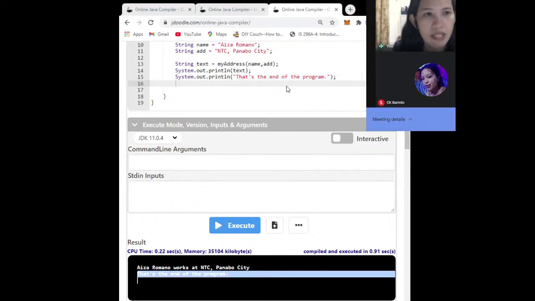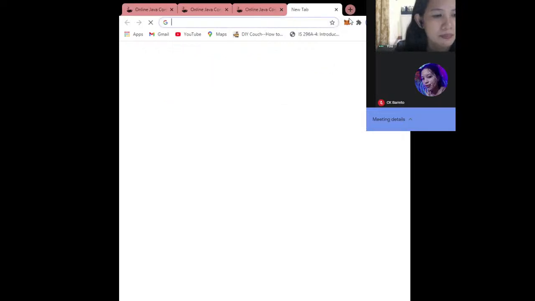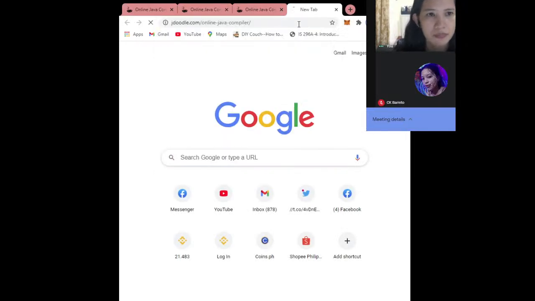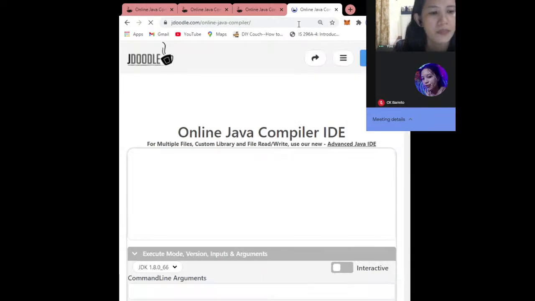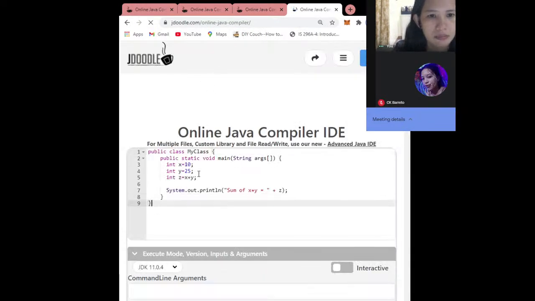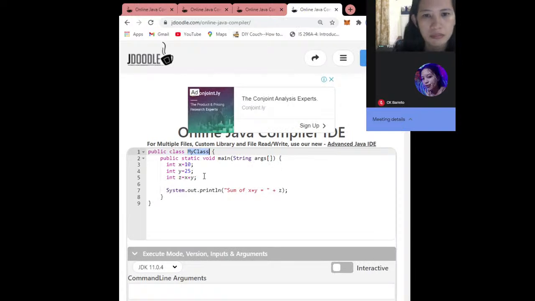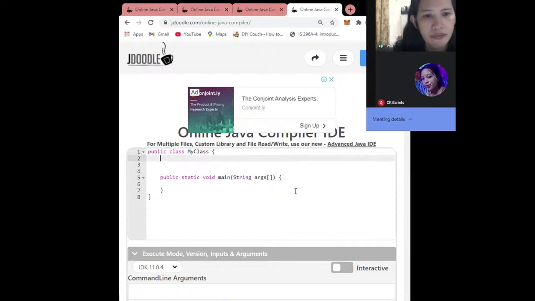So let's have another example. This will be an example of the use of overloading. Okay, so this is our main method, and let's write our first method. This is birthday.